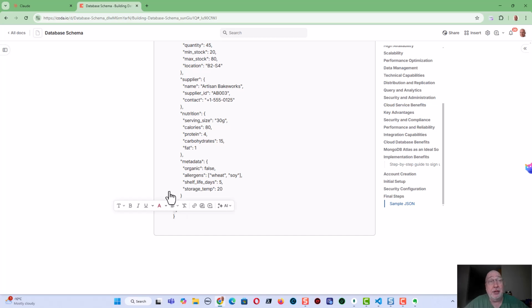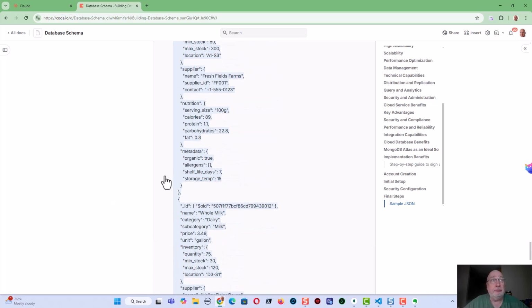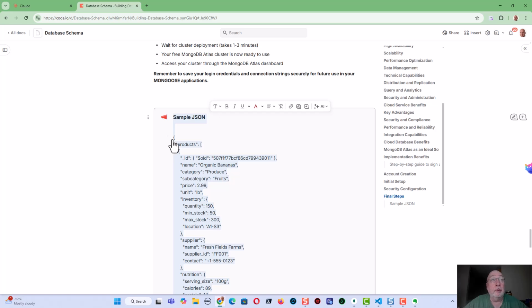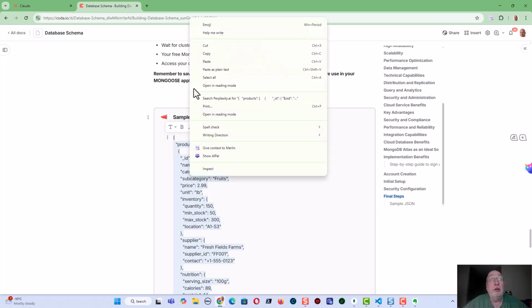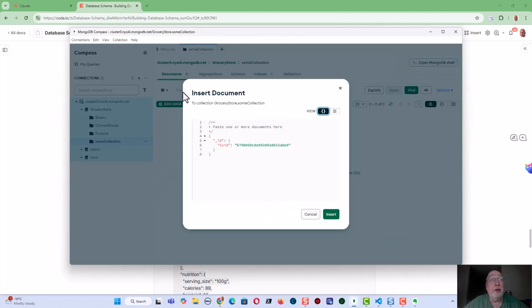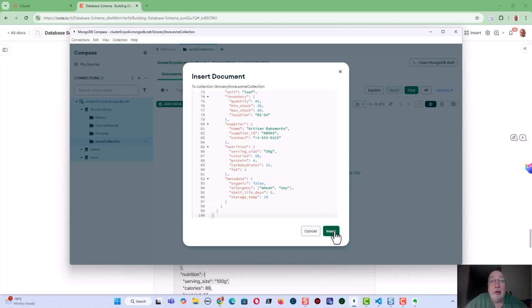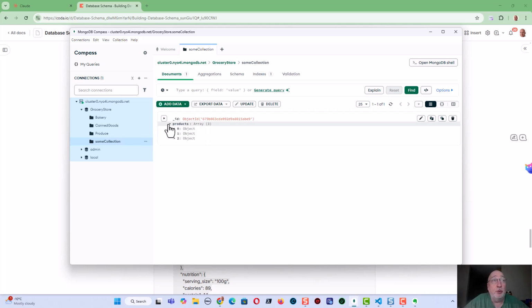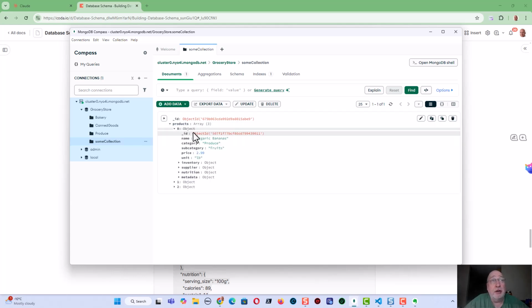But let's try adding this into the database that we just made. Right, and there we've now generated several records. I'll talk about the object ID. You have a key called underscore ID, and if you don't put it there, the database server will put it there for you because it needs it.